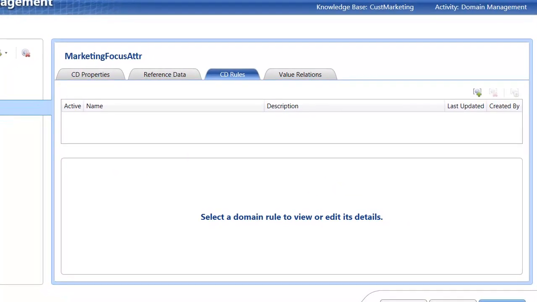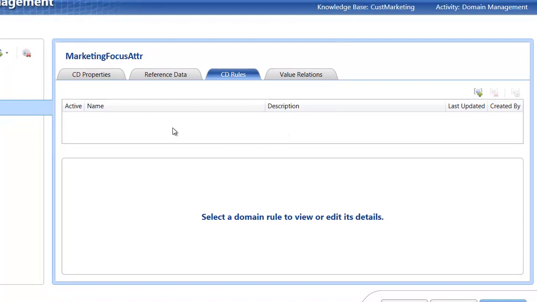If I scroll over, now I can create rules. Now I'm going to simulate what a data steward can do. And the important thing to keep in mind here is that a non-technical person, someone who doesn't know SQL, someone who doesn't know how to write case statements, can actually create and modify and update business rules, which will then modify the ETL process and implement those rules automatically.